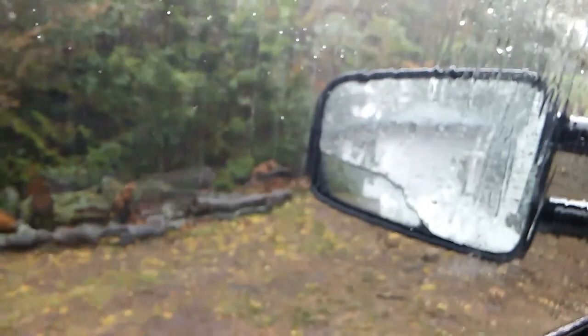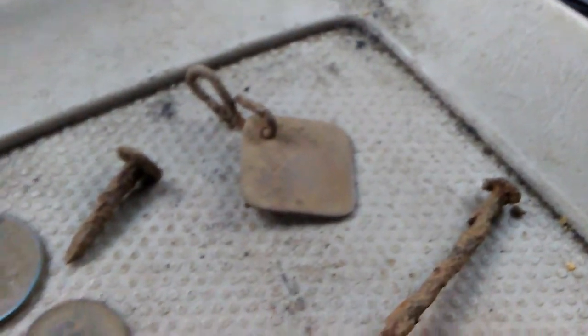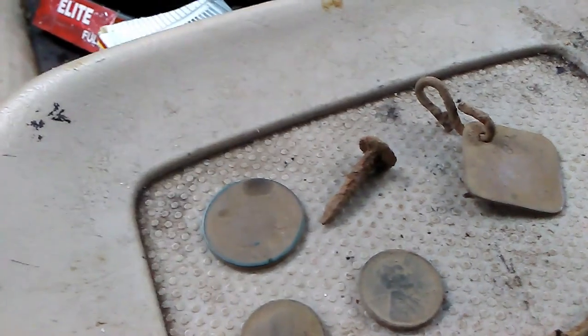Well, guys, might have got rained out. Not sure what time it is. 2 o'clock in the afternoon, got 5 hours in today. That's not too bad. Found some neat stuff. Large cent's the nicest for sure. 1891. Haven't had a chance to clean it up. Very good. Can't find a date on that rabies tag. 1919 American there that matches my oldest one here as well. So yeah, I'll probably end up calling it a day.